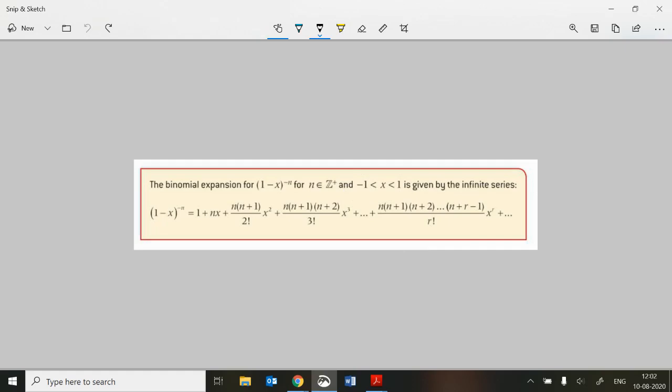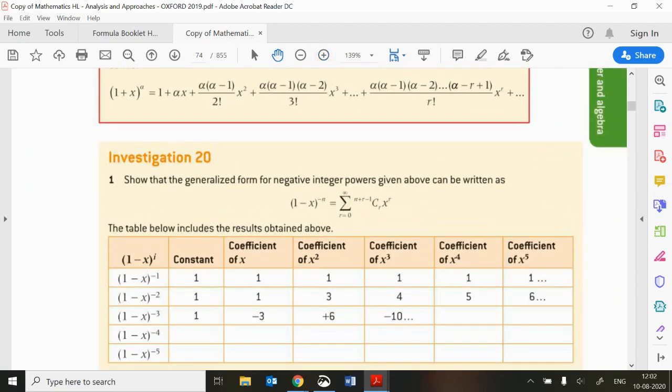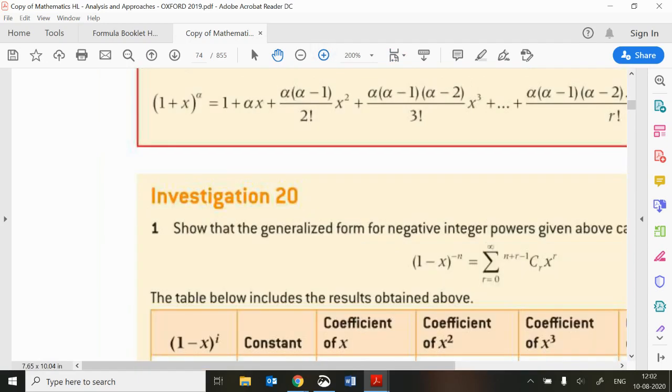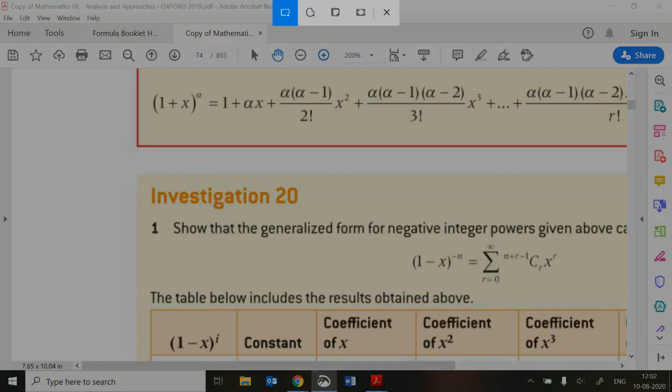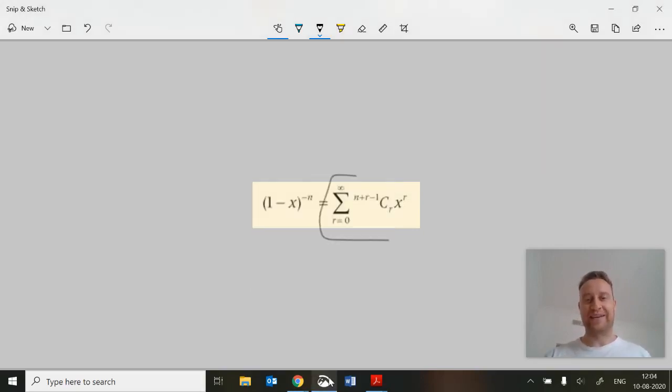Let's actually have a look at some of the questions. There was just one final thing, okay? If you want to, you can remember these things like this. Zoom in a little bit and steal this. Okay, so for this one, the negative integer powers, they simplify it like this. And so they say, well, this is your nCr here. Okay, just messing up on this one, so I'm just going to have to do this again. Now, if I'm messing up on this, this is not a great way of remembering the formula. As I said, probably better to remember that n increases for negative numbers and it decreases, as you would expect, in the formula in those brackets for your rational powers.